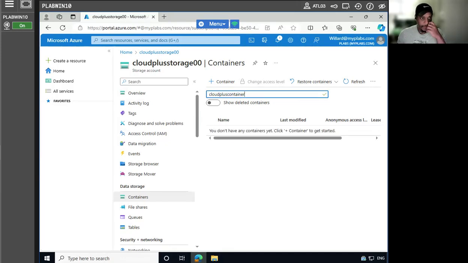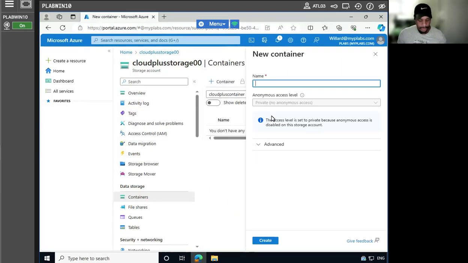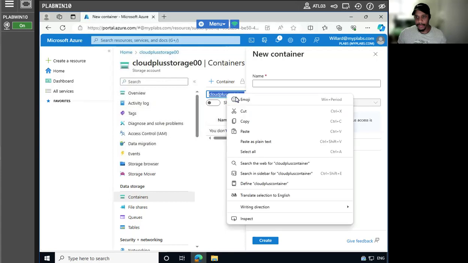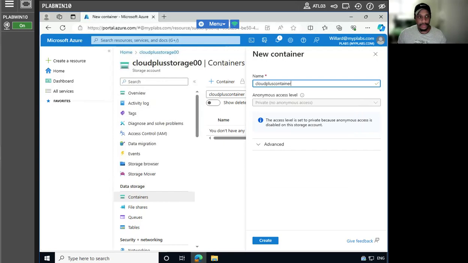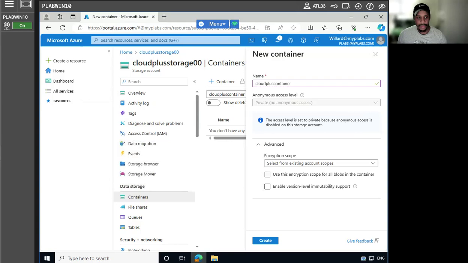Oh, you know what? Let's create one here. Let me see. That's not supposed to do that. All right, perfect. And then we want it private, which is good. If ever thought was fine.